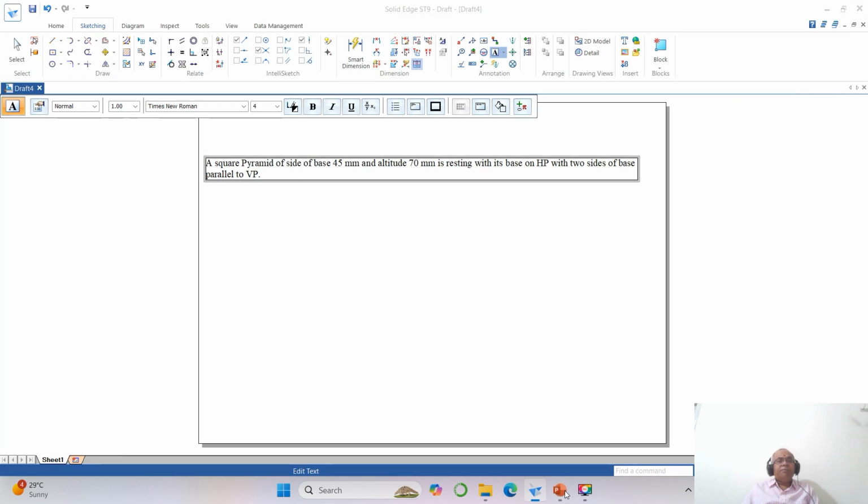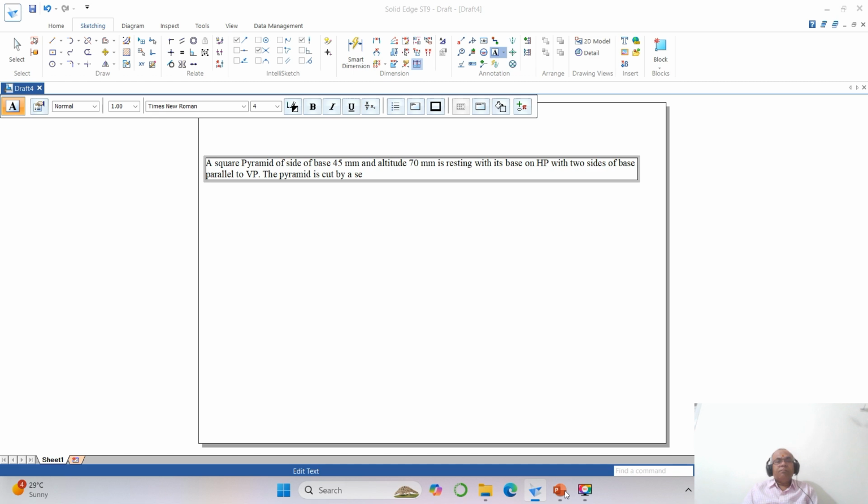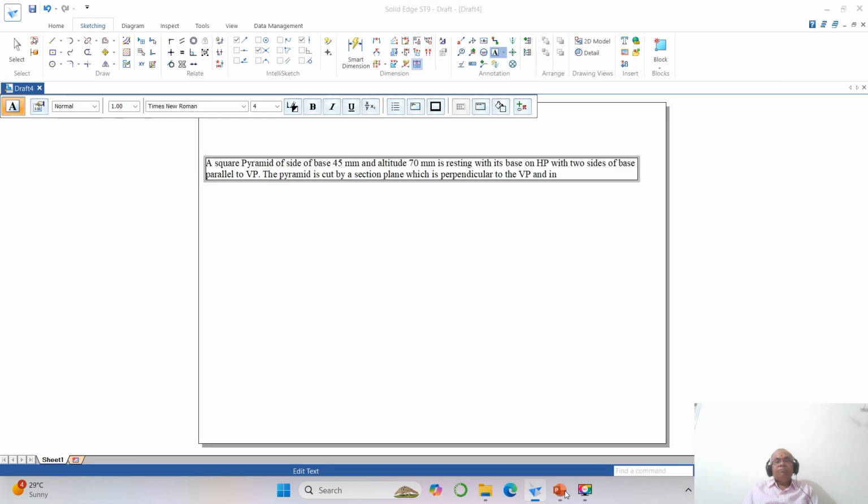The pyramid is cut by a section plane which is perpendicular to the VP and inclined at 40 degrees to the HP.